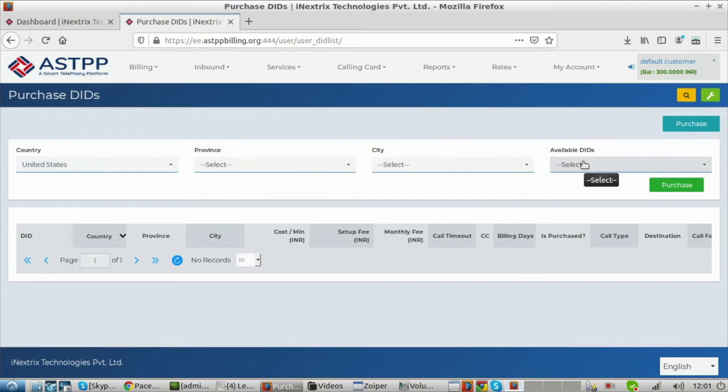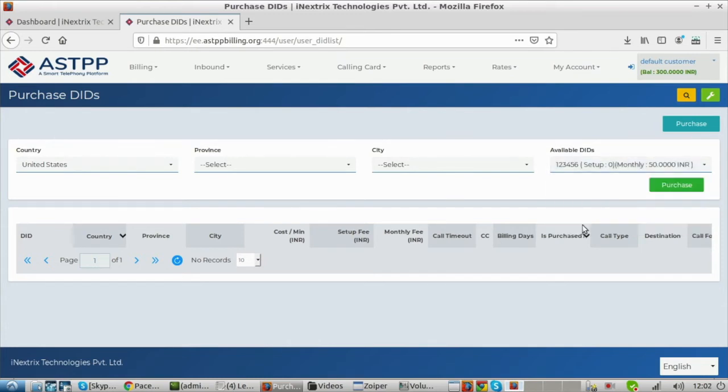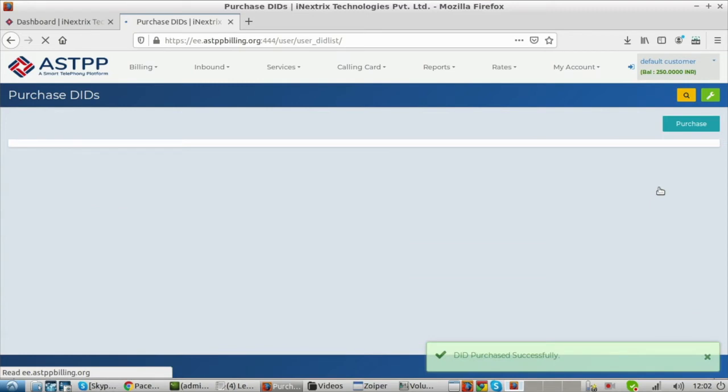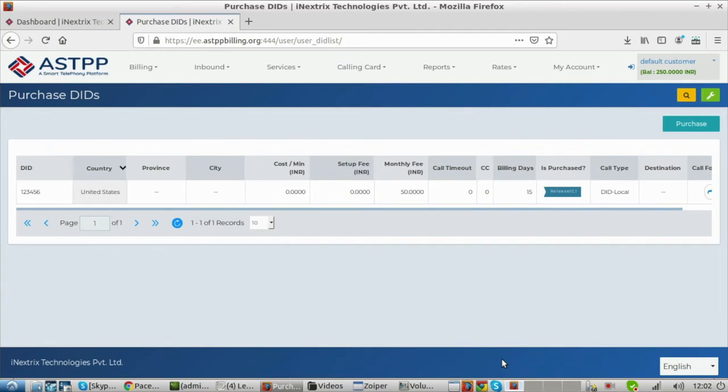From that, the customer has to click on the DID that he wants to purchase. Once the customer clicks on purchase, we can see here DID purchased successfully. So this is how a customer can purchase the DID from his customer portal.